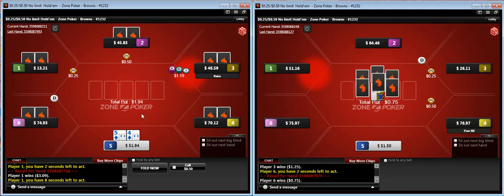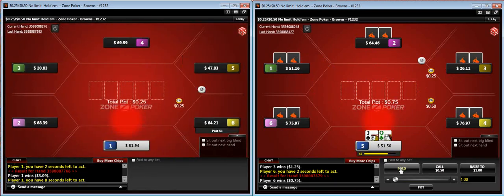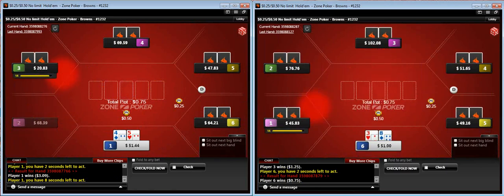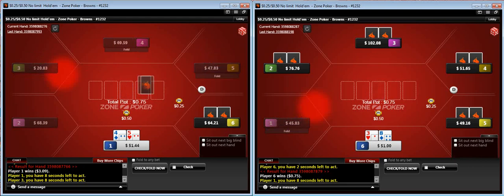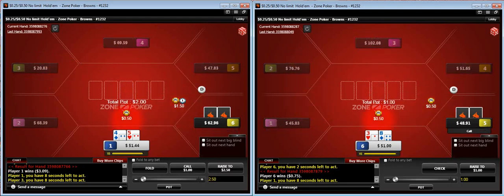It's 5-4, I can raise with folds to me. It doesn't. Fold it out. Queen Jack offsuit under the gun, we can fold. Five-4 offsuit, we'll definitely fold this.